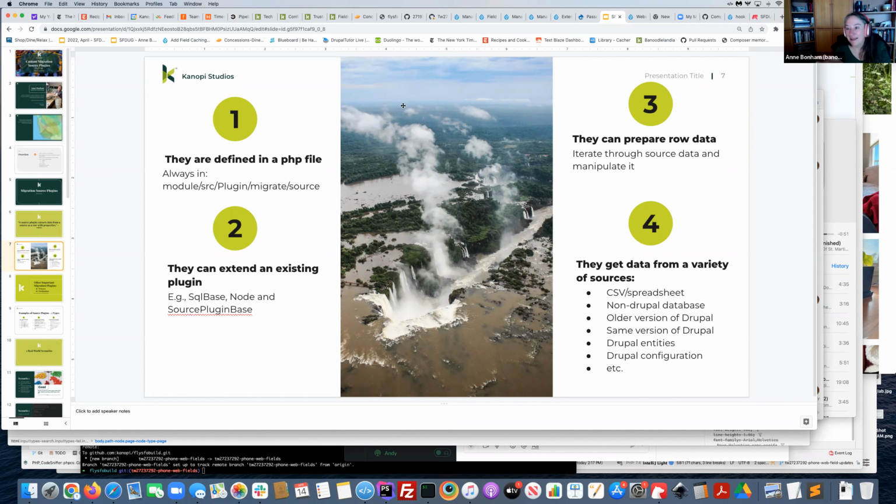I'm in the habit now, whenever I download a new contributed module for the first time that I've never used before, one of the first things I do is check to see if it has a directory like that, and does it have any source plugins. You can find some really interesting stuff that way. I went through the core modules the other night doing that, and there were some astonishing finds. There were some I knew about, like, of course, the Node plugin is in the Node module in core, but there were some interesting surprises I discovered too. So it's a cool thing just to look.